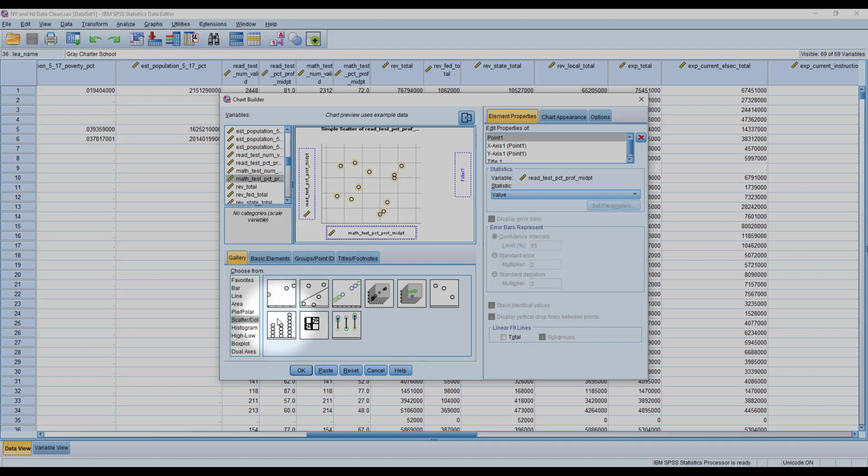And you can see there are a bunch of different ways that you could construct this. If you wanted to include a fit line, you could drag this option up here, and that just means you're going to get a fit line that shows the estimated relationship between those two variables. That would be something like a correlation. In this case, we just want a regular scatter plot, so we're just going to leave it clean like that. Now with everything set, I can just click OK.